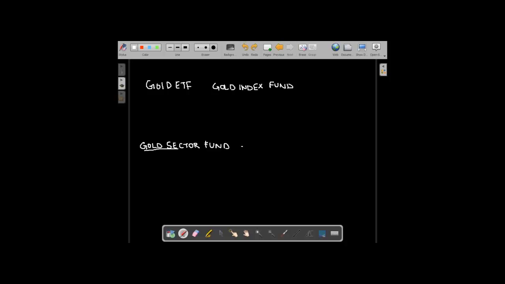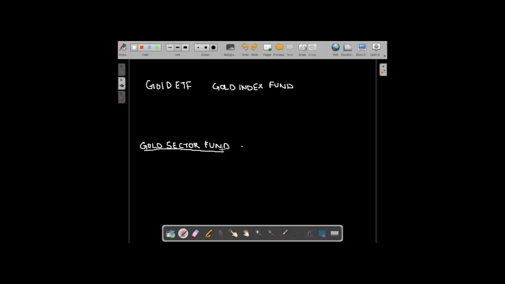Now let's talk about the gold sector fund. A gold sector fund is a fund which invests in the shares of companies engaged in gold related business. For example, Tanishq makes gold coins, watches made of gold, and gold jewelry. Tanishq is a listed share, so a gold sector fund would probably consider investing in Tanishq. The NAV of this fund will not reflect gold prices directly, because the business model is such that yes, it is affected by gold prices, but the business operations are not directly affected.